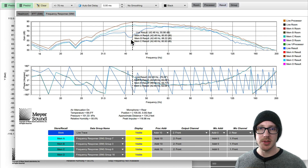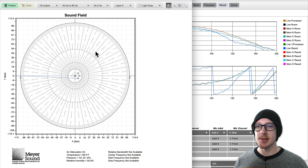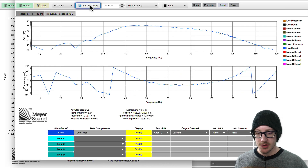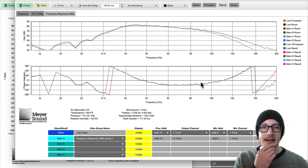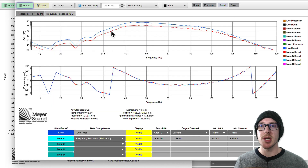That moved my null down closer to 45 hertz, which is where I wanted it. Let me show you how I optimize this, because this is the same way you would do it in the field. I solo this speaker up, take my front measurement microphone and store that. Then I take all of these speakers together and make sure that on average they line up in phase, so that when everybody plays together we get summation through their operating range. This blue line now shows summation.